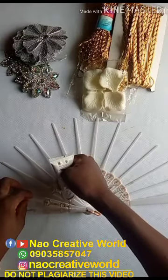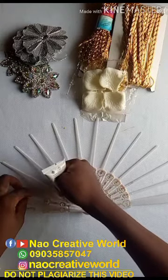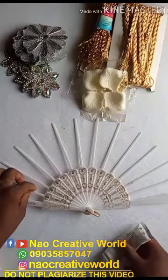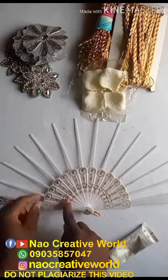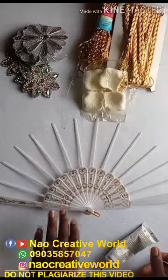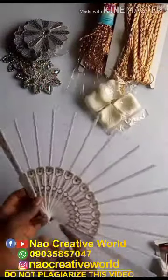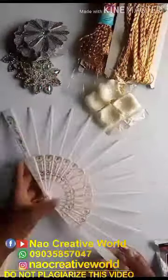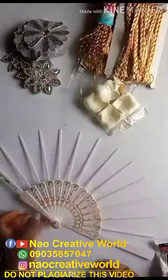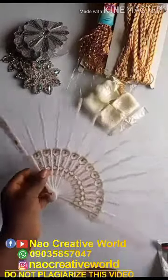And I'll keep doing that for the remaining ones by just applying my gum, and then you can see I'm applying my gum to the tip. Okay, just the tip, and this is it. So please, I'll keep applying my gum to the other side, so I'll have my base and the frame I want to work with. Okay, now I'm done. I've done the remaining part off camera, and this is what we have. So you can see I can raise it up and it will not scatter because I've glued it down, so they are not attached to each other.